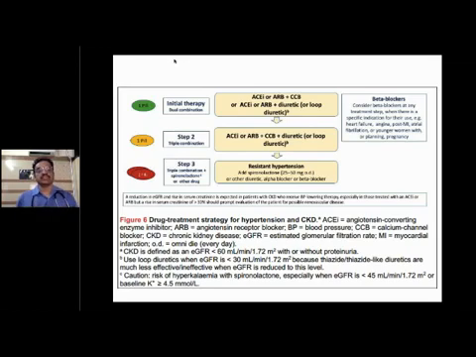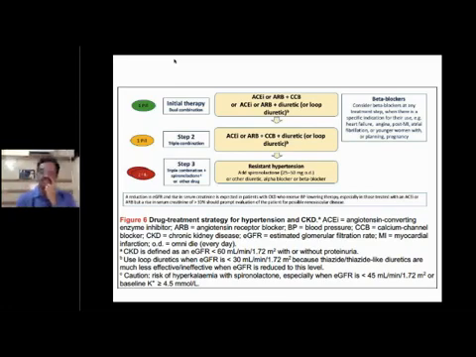And still, if the BP is not controlled, again go to step 3. The triple combination along with spironolactone can be added. And again, as seen on the right side, beta blockers remain the drug only for specific indications like heart failure, angina, atrial fibrillation, and patients planning for pregnancy. Then you directly add a beta blocker.